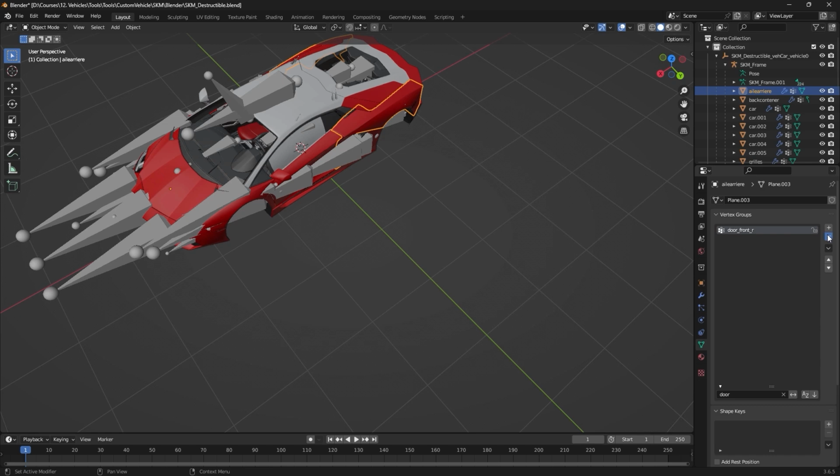And also we need to remove anything related to hood from any other mesh except the hood mesh, and we already did that work, so we need to remove it from other meshes. So remember again, bumper front, bumper rear, doors, and hood, these things should be removed from any other actor, from any other mesh except the main one.